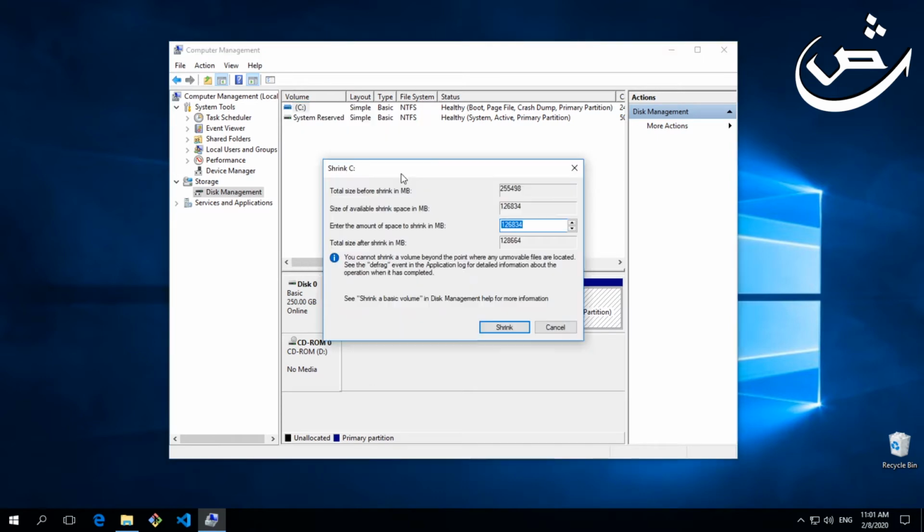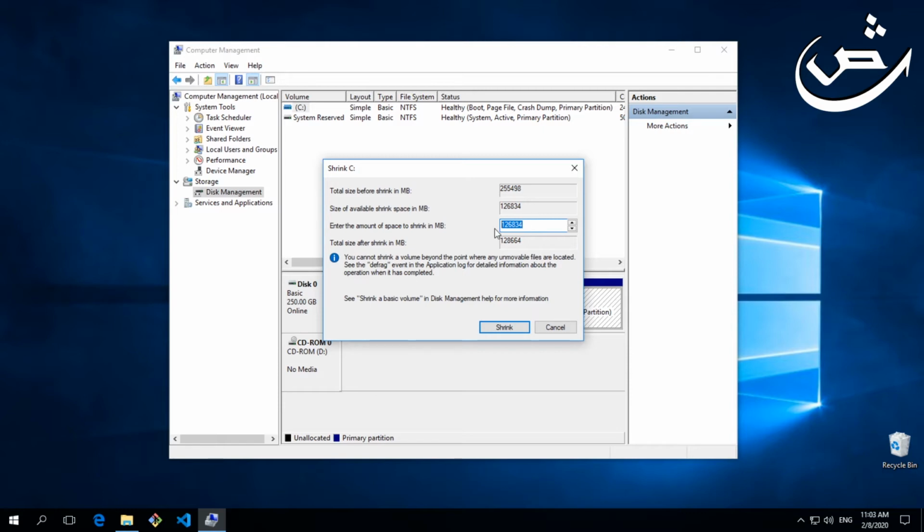Give it a minute, and this screen lists all the space you have, the total size. If I have a 250 gigabyte drive, it lists them in megabytes, and what you need to do is type the amount that you're willing to give away from this drive to Linux. Make sure it's probably over 30 gigabytes, that would be perfect. In my case, I'll give it 64 gigabytes, because I use Linux a lot, and I think that's enough.